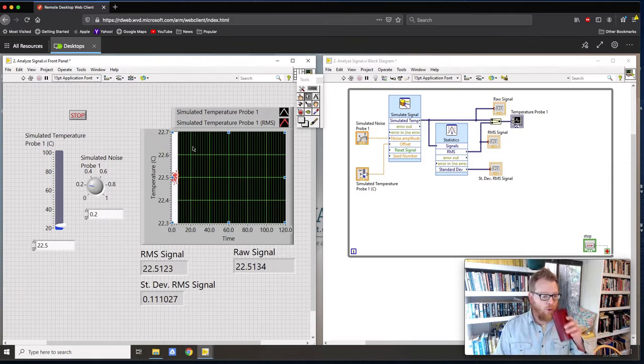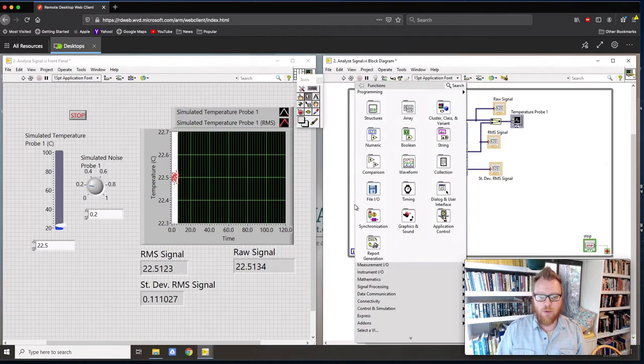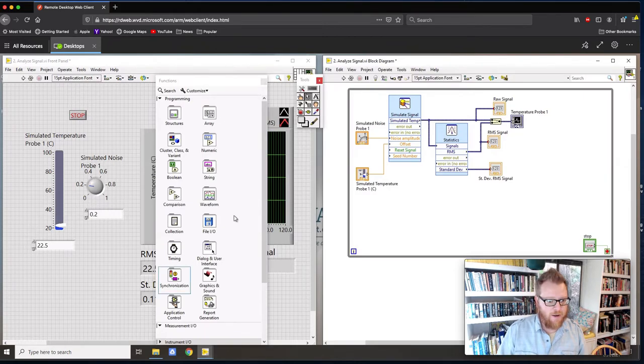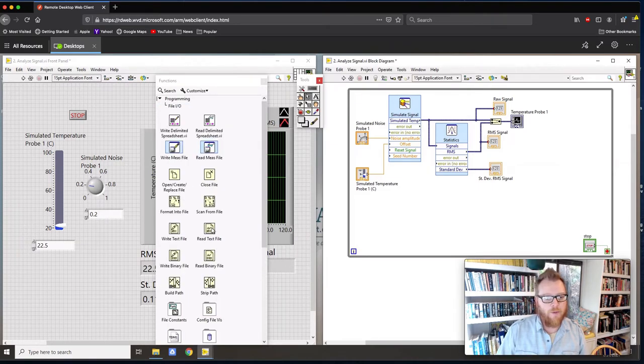And now I'm going to show you another one of these really handy sub VIs. So I'm going to right click in my block diagram. And let's see here. So I'm going to tack this down because my floating head is in the way. Under measurement, under programming, the main one, file IO, I'm going to click that, and I've got this write measurement file. So I'm going to click that one, and I'm going to place it over here.